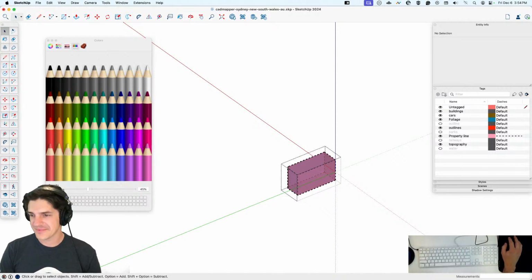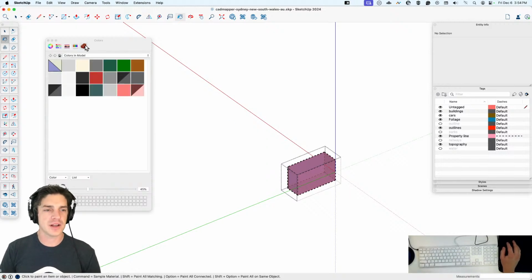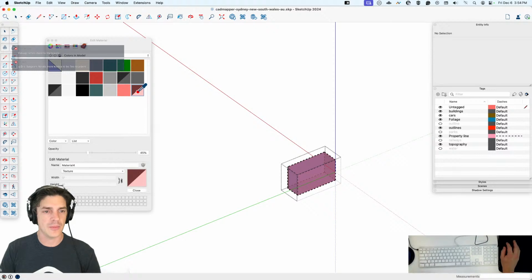Sounded good though, right? Here's one thing that I always get confused on: if I want to edit a material that exists in my model, do I select it in here and then say edit? So double click on it there. Double click. Yeah, there you go. And then click it down below.